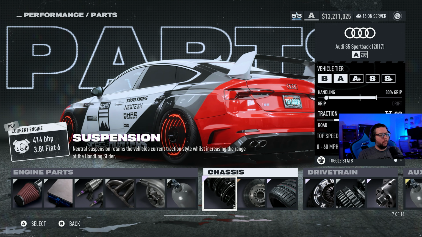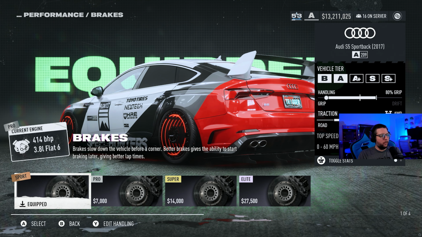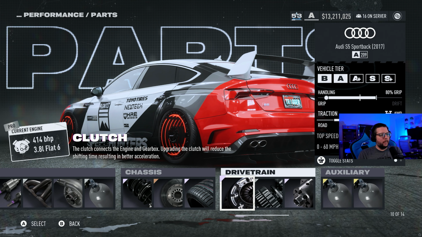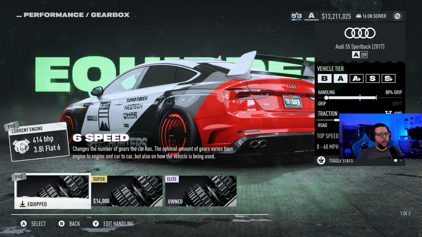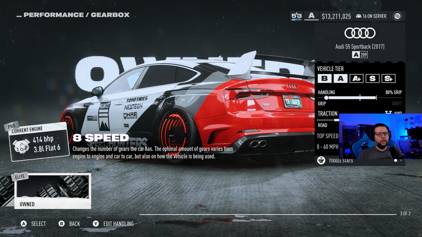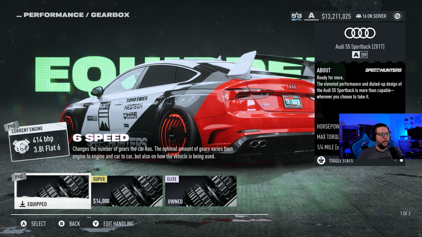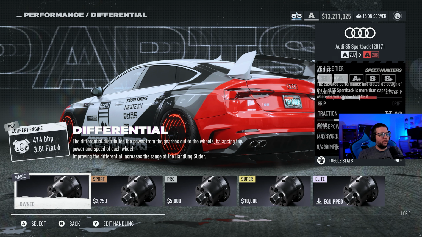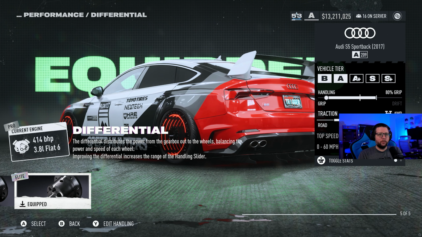Then if we go to the chassis, we've got the Elite Neutral Suspension, the cheapest sport brakes. And then for the tires, we're at Elite Neutral Tires, just regular tires for suspension and tires. This will give you the possibility to get to 80% grip on the handling slider, which is more than enough for A-Class. So we've got the Elite Clutch and the 6-speed gearbox, which you can actually go up from there. It doesn't really change anything. I just found the 6-speed to be a little bit more responsive, so that's the one that I went with. And the differential is going to be the Elite differential. Again, that's how you get to the 80% grip.